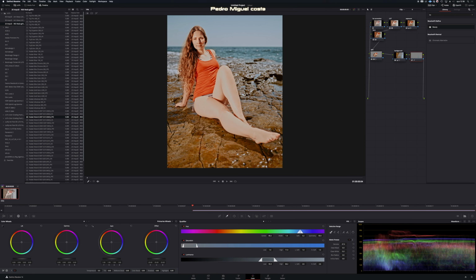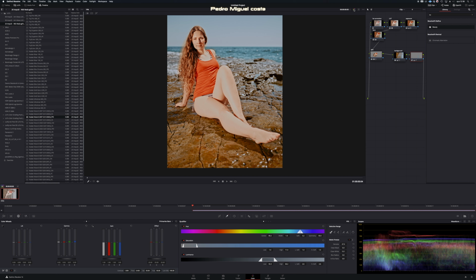So now that we have the ocean, I will bring up a little bit the light in. And I will pump a little bit of the greens and the blues.